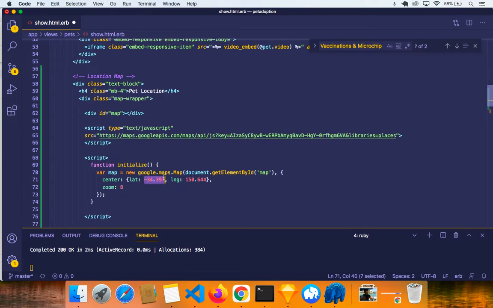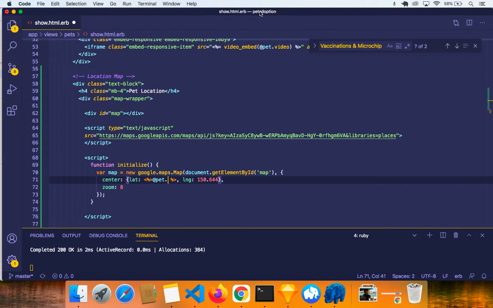Because we're inside the pet adoption, we can call the pet from the controller. So I can add some Ruby code here. Inside of here, I can say pet, and then we can get the field that we just added.